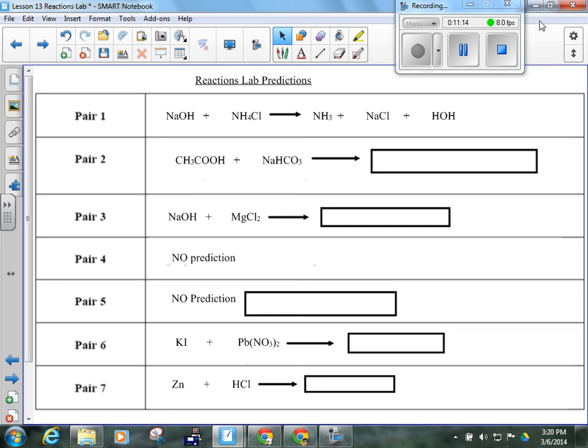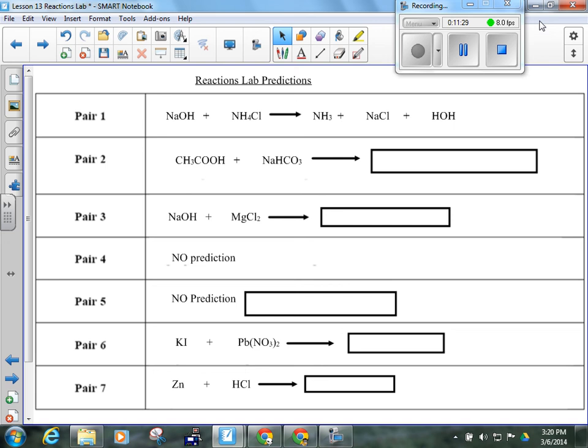All right, so those are the products, but you will notice I did not balance that reaction. That is up to you. Okay, part of your analysis is to write the correct reactions balanced. Okay, everybody with me there?